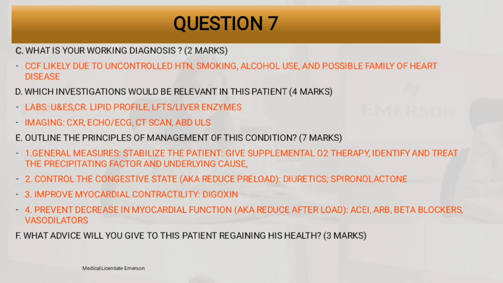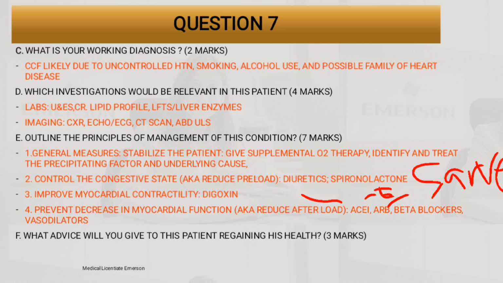So in short, you have to reduce the afterload. How do you reduce the afterload? You use ACE inhibitors, angiotensin receptor blockers, beta blockers, vasodilators. For ACE inhibitors, you can use enalapril. If maybe the patient complains of a cough, you can change and go to ARBs. But usually we put patients on a beta blocker, specifically carvedilol. Okay, carvedilol. So just to drop in the comment section why we give carvedilol in patients with heart failure. Okay, it's a beta blocker.